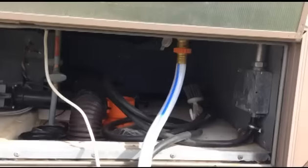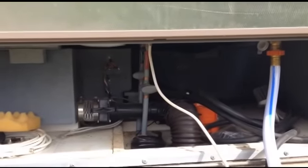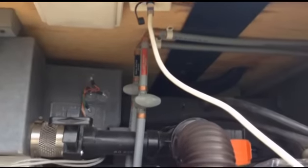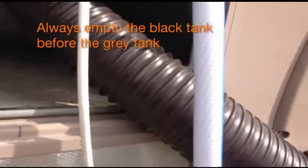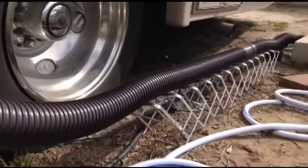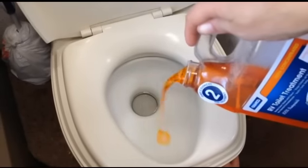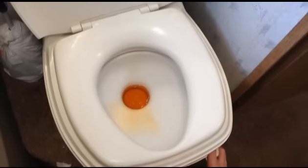You definitely have to remember that you have a gray tank and a black tank. The gray tank is for all water from the kitchen sink, the bathroom sink, and the shower. That tank fills up a lot faster than the black tank, which is everything that goes down the toilet. When it's just me, I have to empty it about every two to three days. If I don't, I'll be washing dishes and a smell will start coming from the bathroom, and the tub will fill up with gross soapy water. You also have to maintain the black tank because sediment happens — you don't have to get down there yourself, but you need to use chemicals and a routine to help it clean itself out.